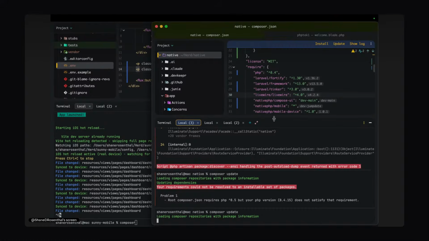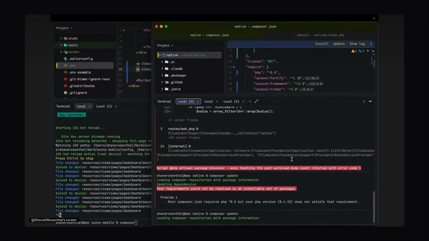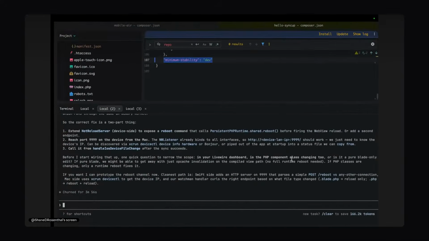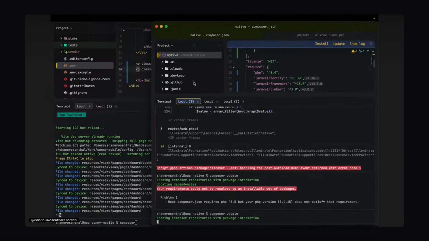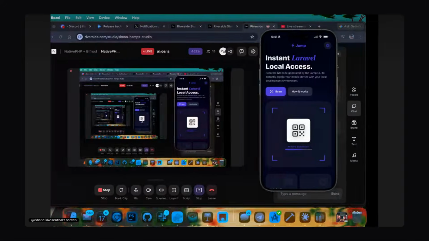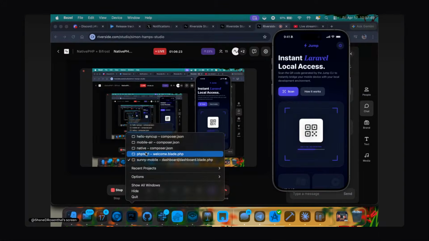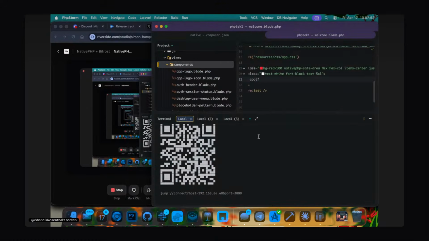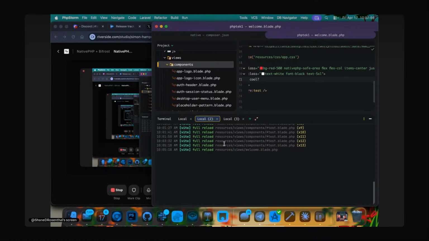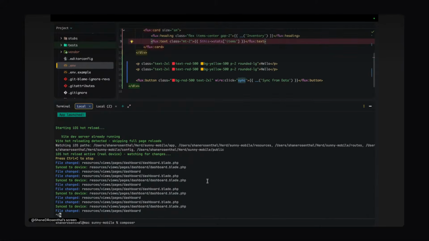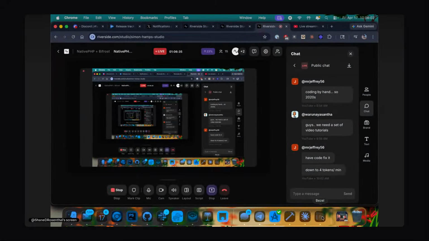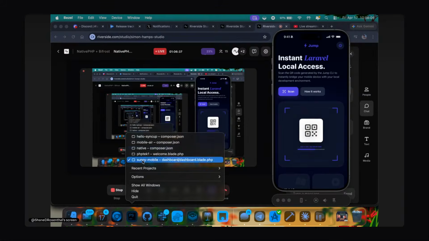I don't know why it took so long to figure out everything. I'm going to stop this one. Thanks for hanging with me, guys. Yeah, cool. Stop that. We can stop NPM. Nice thing about native stuff, you don't need NPM running because there is no JavaScript or CSS, right? I love the sound of that.